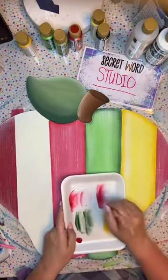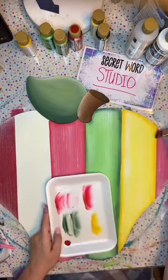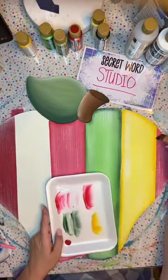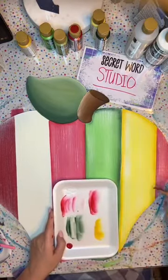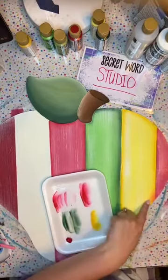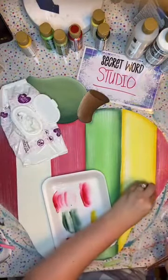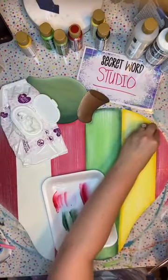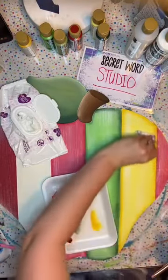My goal whenever I paint is, I'm not against paint pens, I use them. I've got a whole bag of them, I love them. But when I paint something, I really don't want a harsh line. I really want my painting technique to do all the work that the paint pen kind of helps out with, right?